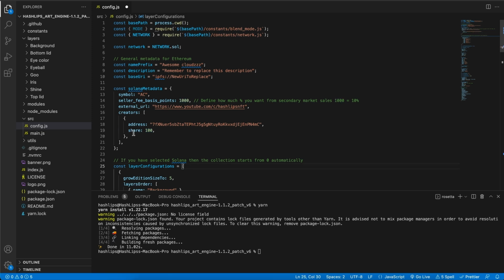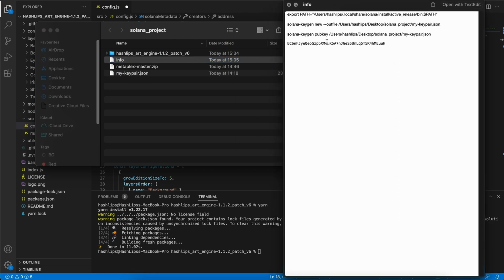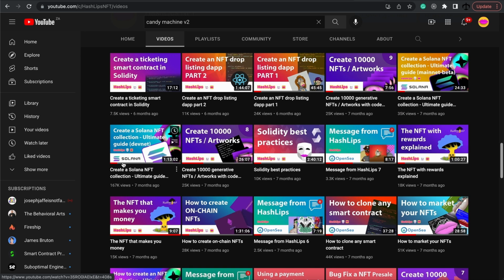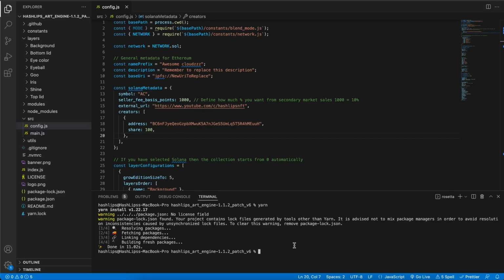You can also have more than one creator and then split the percentage. Make sure that this is a workable address that the funds will go to. So in our case, if we wanted to, I could potentially use my address that actually is going to deploy this contract and replace it in here and save the file. It's extremely important to always save this file. Now, if you want to learn more about the configuration, like I said, those other videos, as well as the previous guide of the Solana tutorial, will explain this because the metadata hasn't changed so much. The inner workings of Metaplex's candy machine has changed, and that's why I'm remaking this video. Now it's time to generate our NFTs.